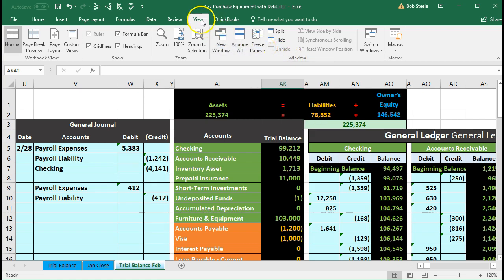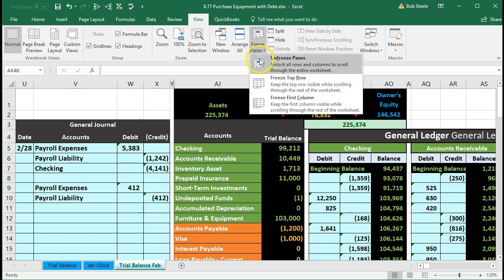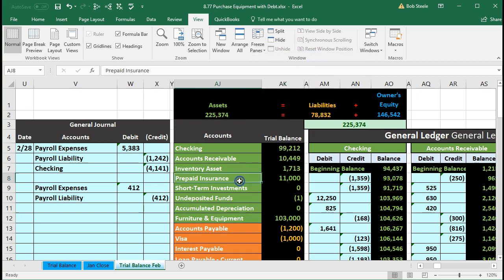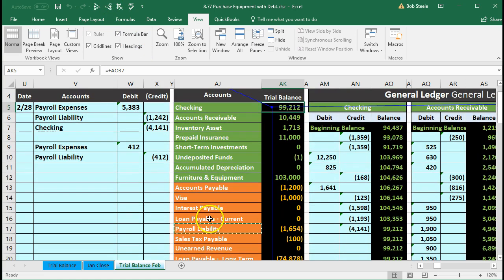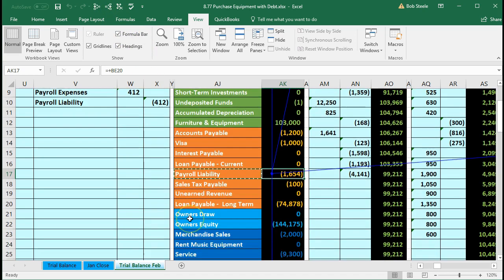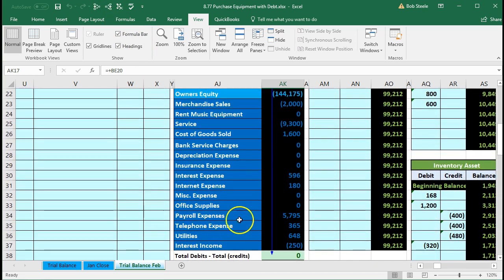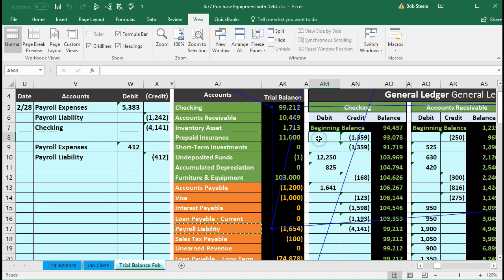And so we're in the View tab. We're going to the Windows group within the View tab, selecting the freeze panes, and we will unfreeze the panes because we no longer need to post. We're going to scroll all the way over. Well, let's first, before we scroll, let's see which accounts we want to point to here. We did something to the cash accounts. I'm just going to point to that over there. And we did something to the payroll liability account, so we will point to that over there. And we did something to the payroll expense, and we'll point to that. That should be good. That's enough pointing at stuff.